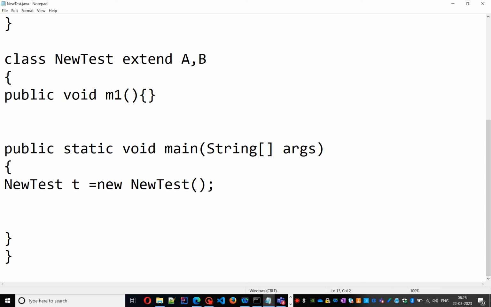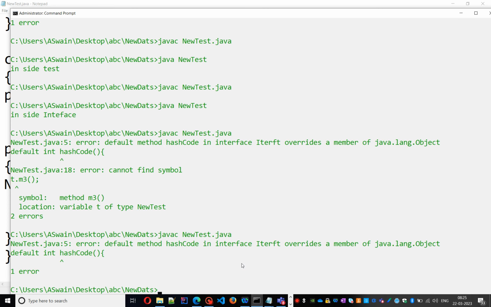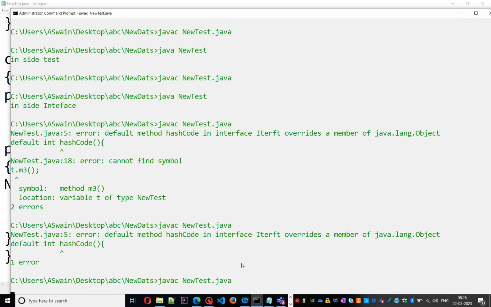Then what will happen here? We'll check whether the compiler will give a compile time error or it will execute.